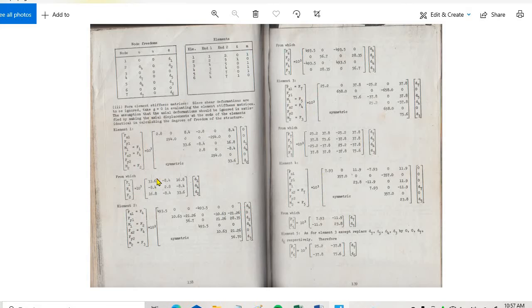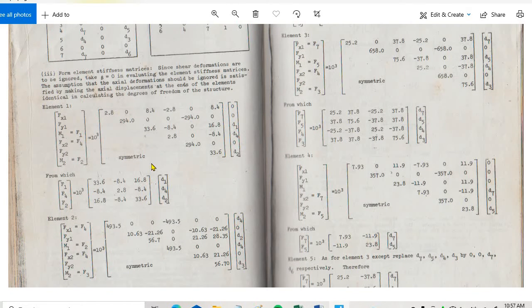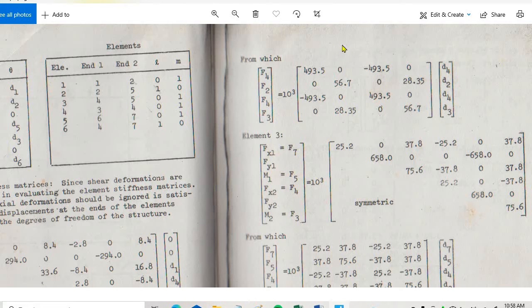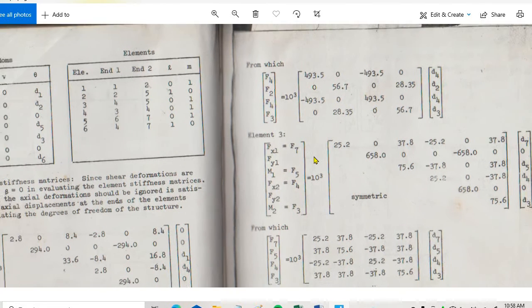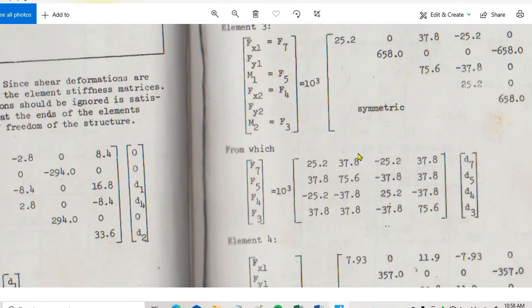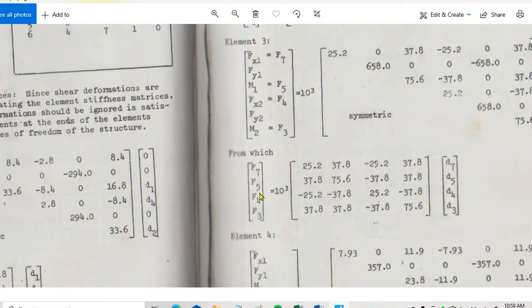So let's look here. At element 1, meron ba tayong D1? Ito yung kukunin natin. So that is 33.6. Okay? At element 2, ito, wala tayong D1. At element 3, this is element 3. Yan, yung shortcut niya. Wala ring D1.